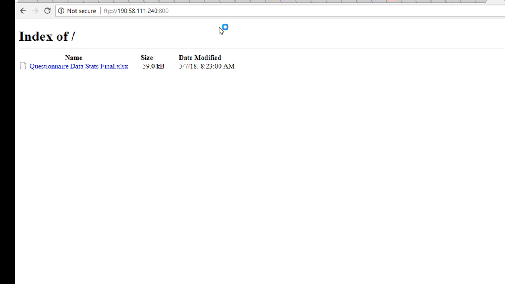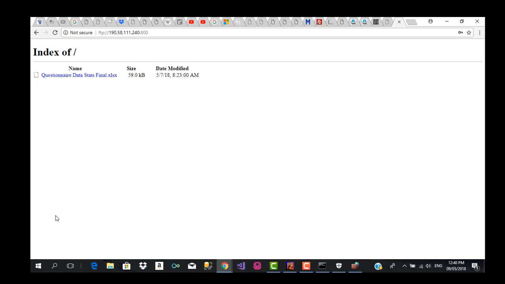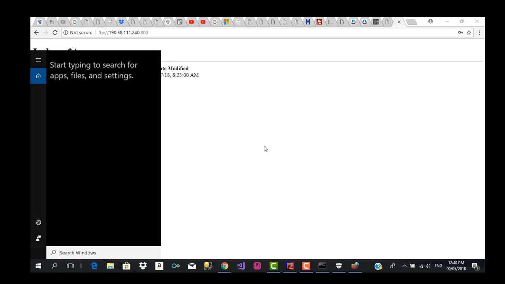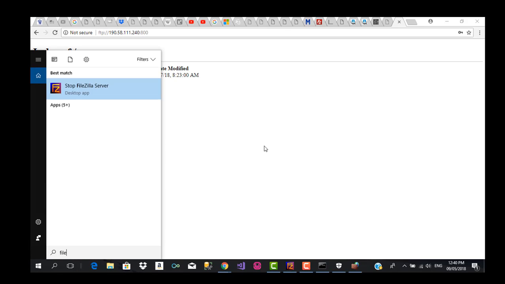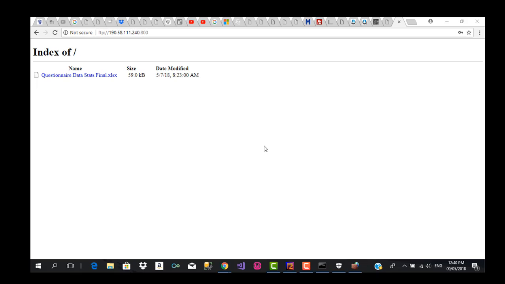An easier way, as I said before, if by chance you have the FileZilla client software installed on your machine, and in my case I have it installed, so I can go to FileZilla client. There we go, bring it up.